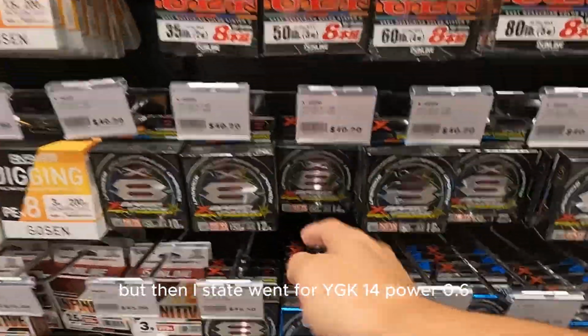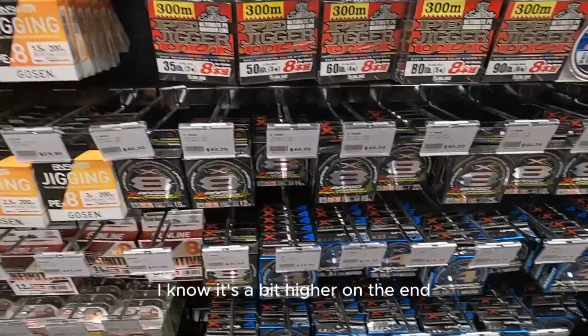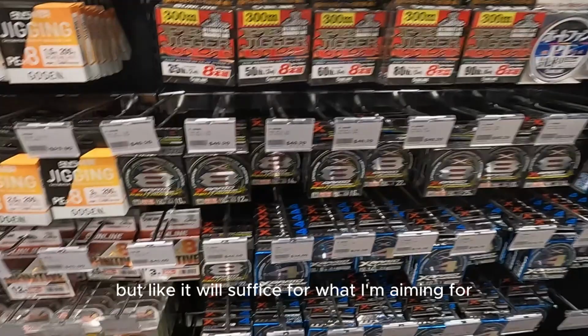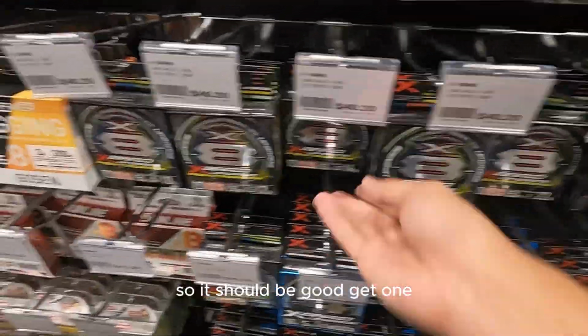But instead I went for YGK. It's 14-pound, 0.6. I know it's a bit higher on the end, but in the end I went with YGK 0.6 14-pound. I know it's not like BFS poundage, but it will suffice for what I'm aiming for, peacock bass. So it should be good. Let's get one.